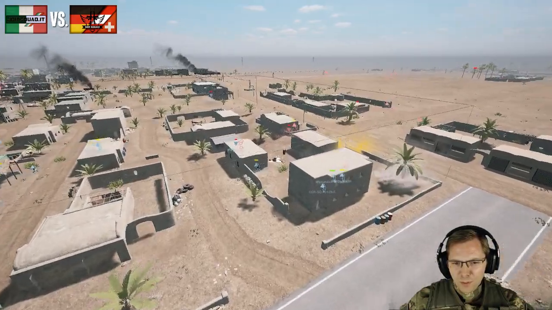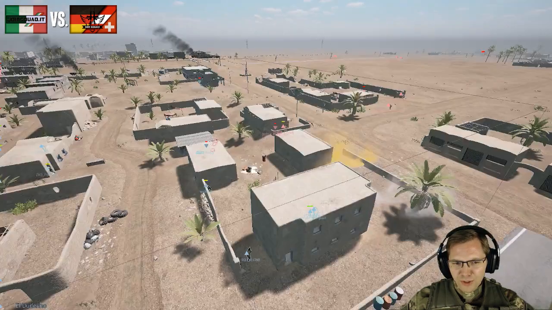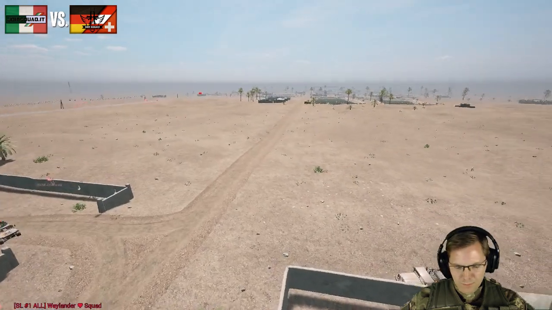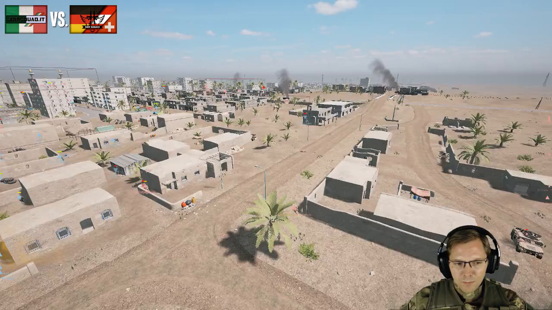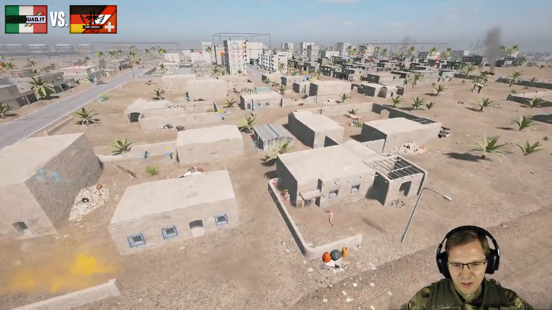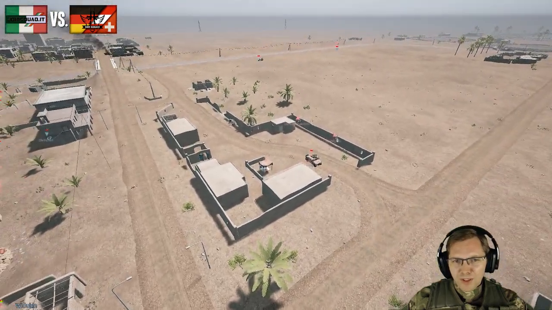And we have 1, 2. It should be safe now. They have the majority. There's only 2 left in outskirts. Outskirt wird gekappt. They are reporting that outskirts is getting capped, but I don't see how that should work. It's only 2 in the cap zone. We have 2, 3 there.